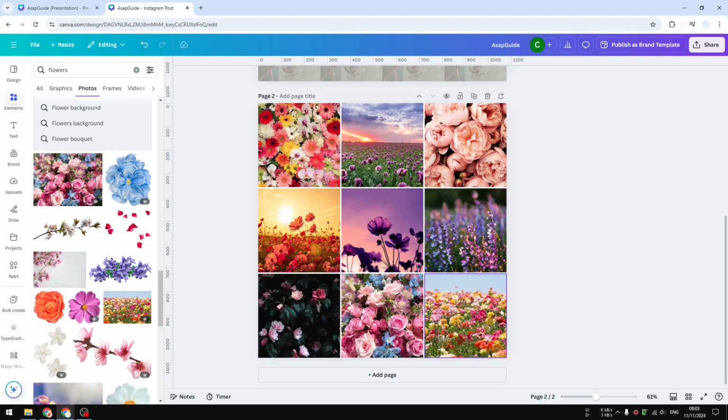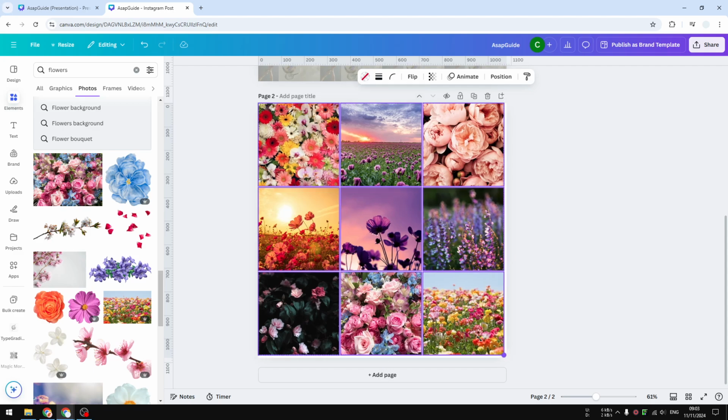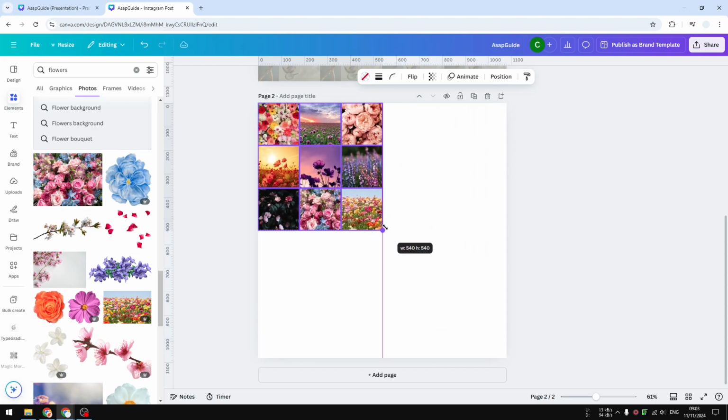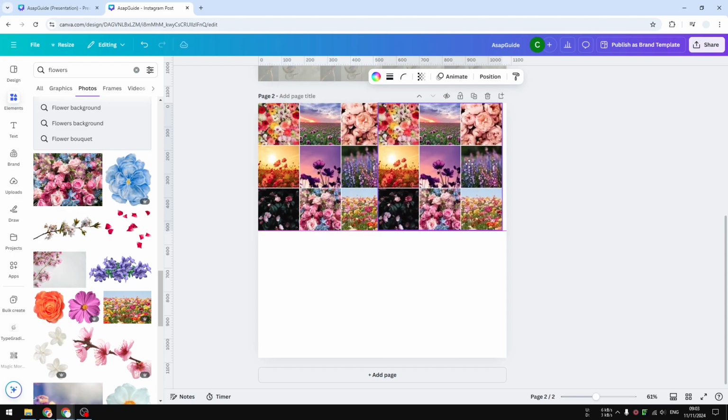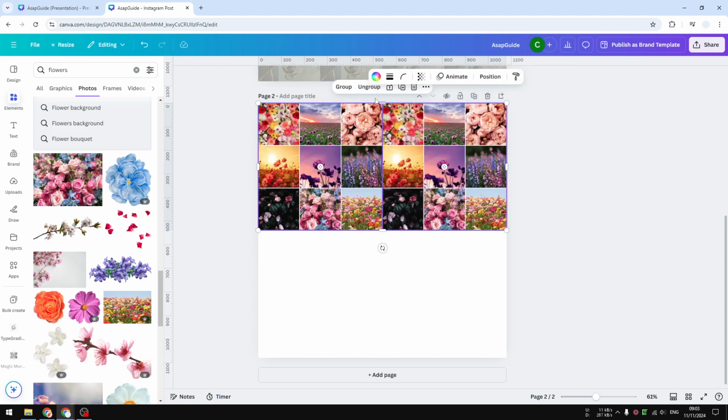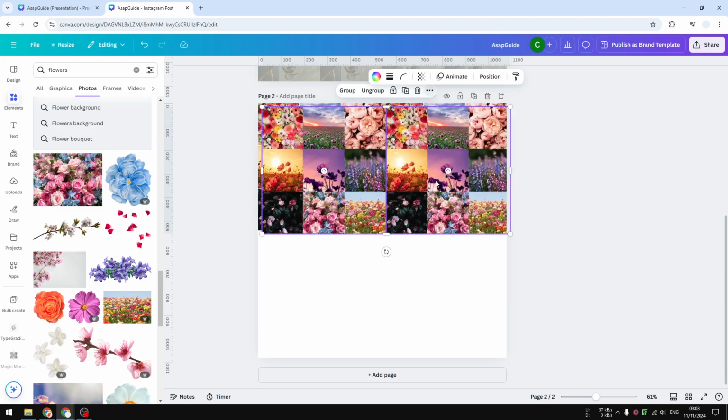Now what I'm going to do is select all of them and resize it to 1/4 of the original size of the canvas, and I'm going to group them, and duplicate and put it here. Let's select these two, sorry about that. Select these two, and I'm going to duplicate them again.